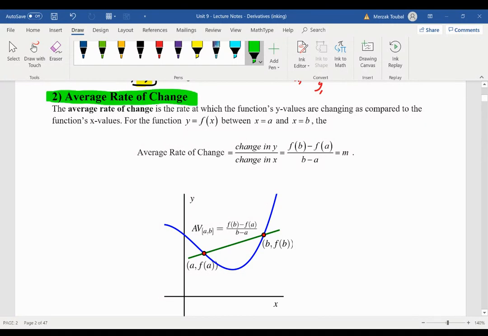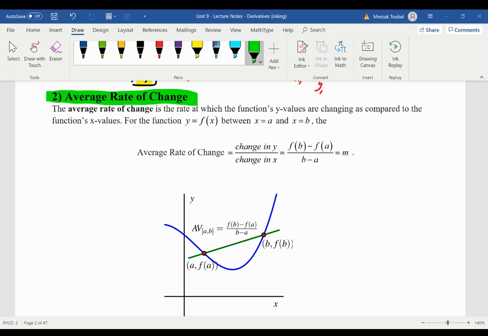The average rate of change is actually the average slope. If we are studying a function whose graph is a curve, not a straight line, then average rate of change would be the better terminology to use to describe the slope. But really, in regards to what it means, it's the same as the slope. So you say average rate of change or the slope, it's the same thing.